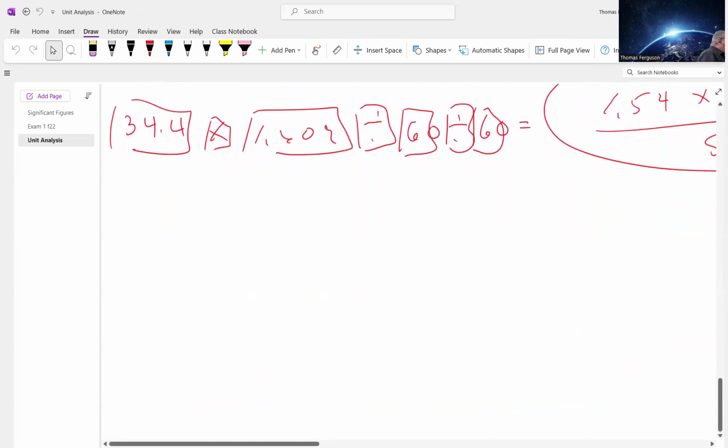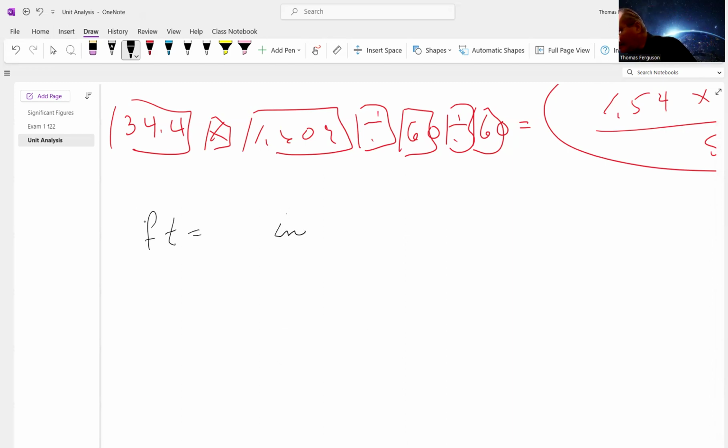Regarding lengths, we have only talked about one-dimensional lengths. How long is this ruler? Not what's the area of the ruler or what's the volume of the ruler. We've not talked about that at all. So if we look at, for example, feet and inches, you all know there are 12 inches to 1 foot, right?